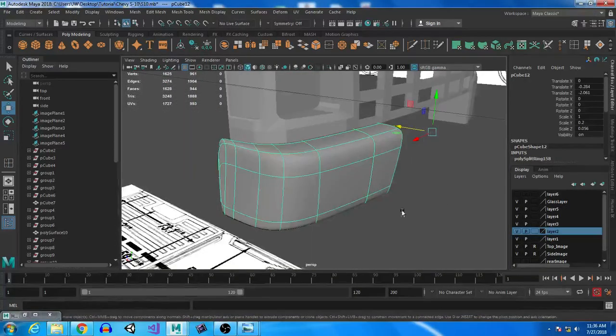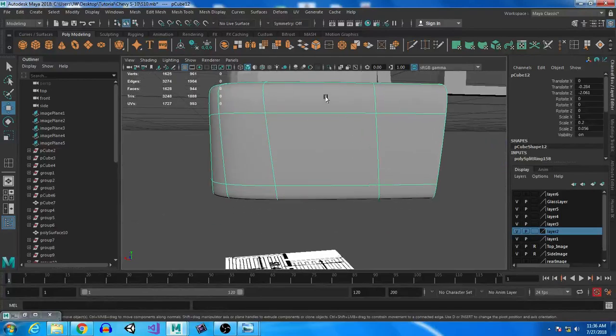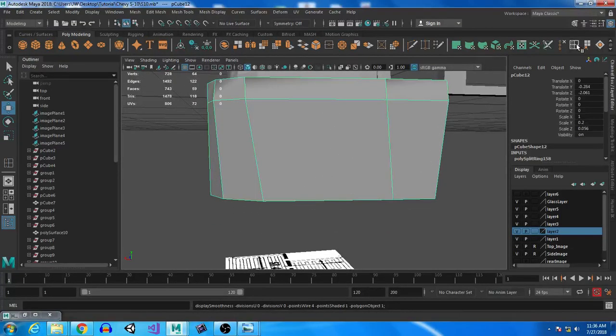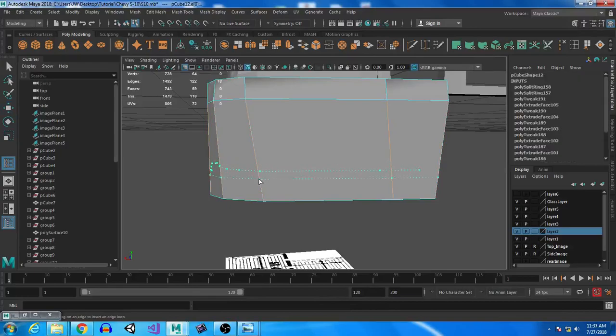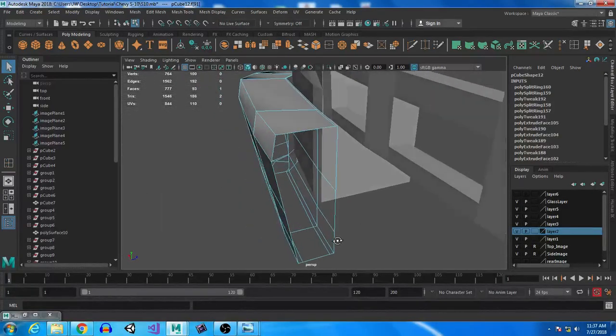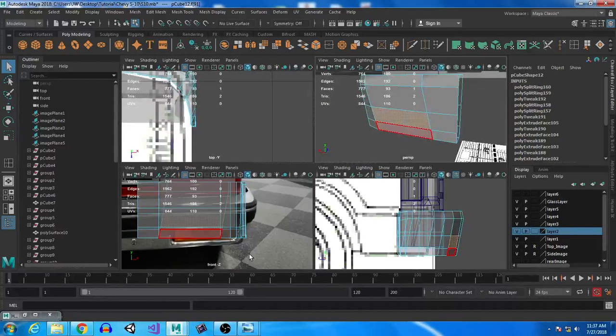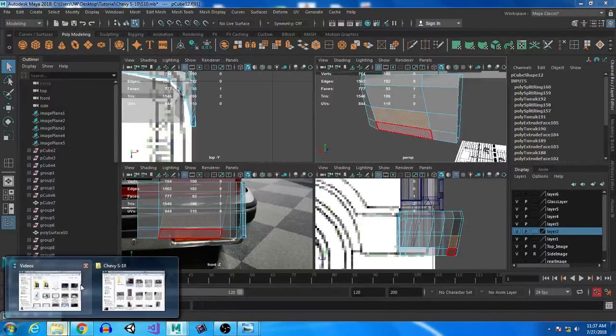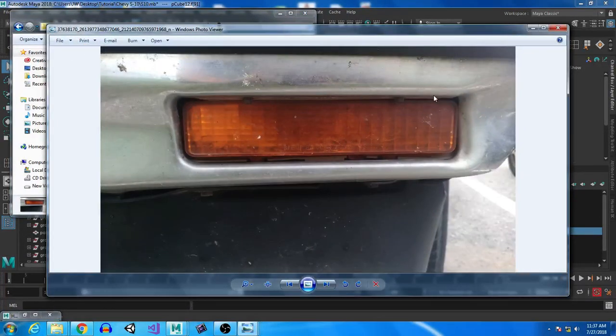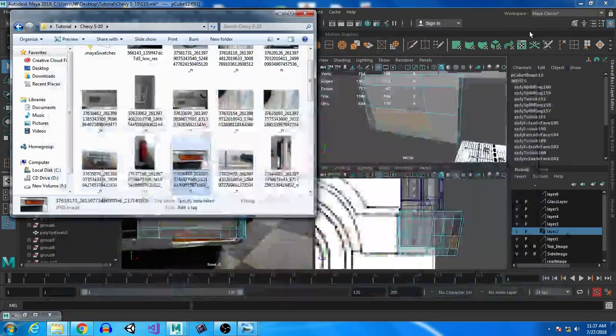An easy way of doing this is, I think I'm going to turn that off, and I'm going to create a new edge loop. So I'm going to create an edge loop right here, and I think I'm going to add one more. This way I don't have to fart with it too much. We're just going to cheat a little bit. So we have quite a bit of distance to work with on this, so we're good there. But what I want to do, see, I don't know if those are round or if they actually, yeah, okay, so these have a roundness where they sit, but for the most part they're flat.